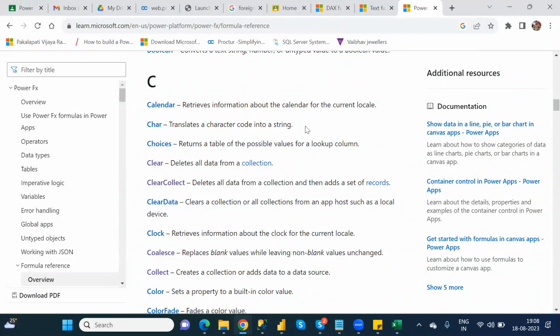Okay, see here, see what will happen here. Up to now, what you are doing is selecting a particular data source, getting the data from the different data source, and loading the data, and the app is created. If you want to create your own table in Power Apps itself, in the Canvas app, you need to create a particular table: which columns are required, which records are required, and everything.